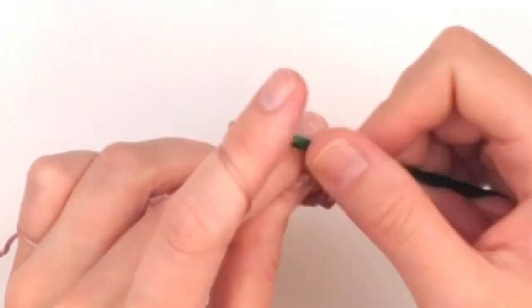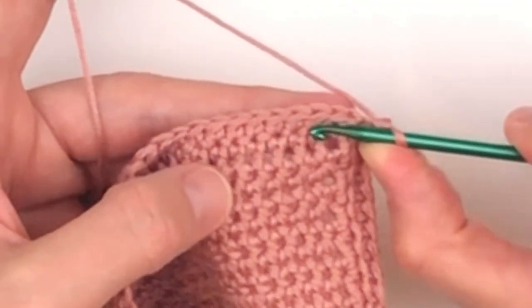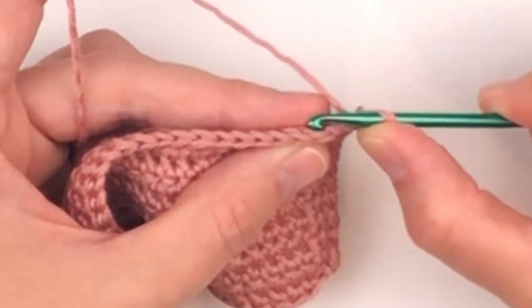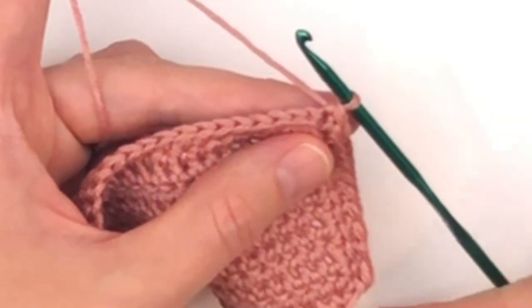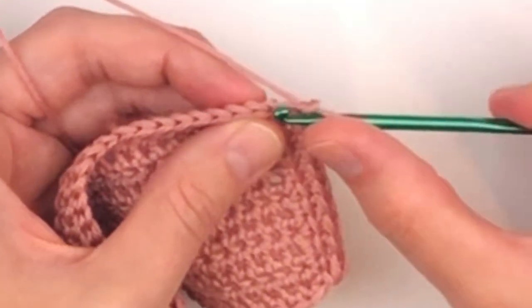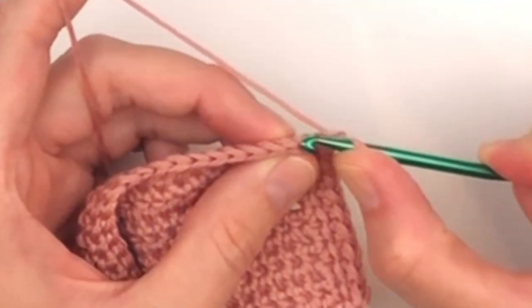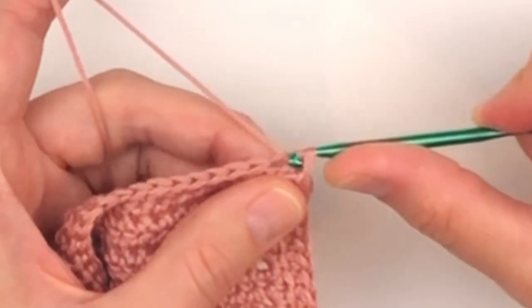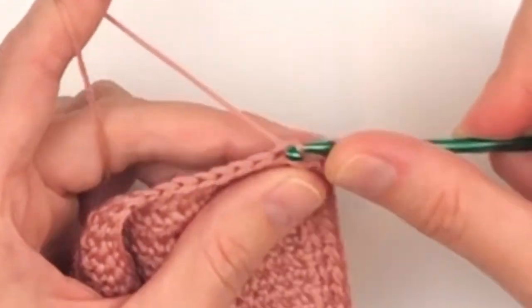Now, we are going to be working up the side single crochet of our edging round. Our pocket will be on the wrong side of our piece, so we are going to be stitching into the back loop only of this side. So now we're going to skip the chain one and slip stitch into the back loop only of the first single crochet, the second single crochet, and we are going to turn our work.